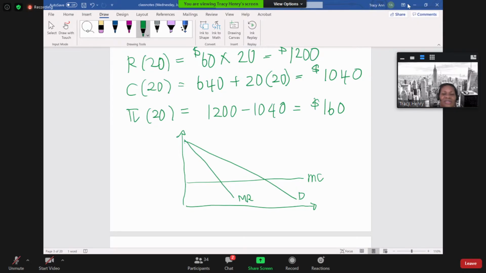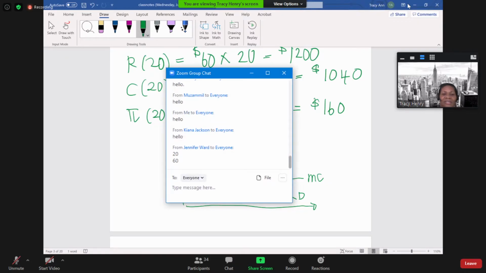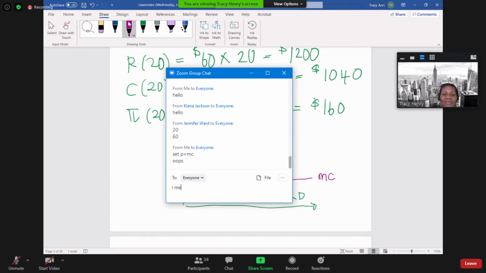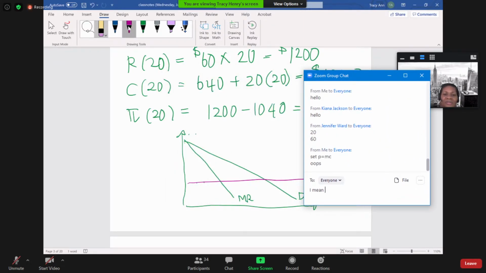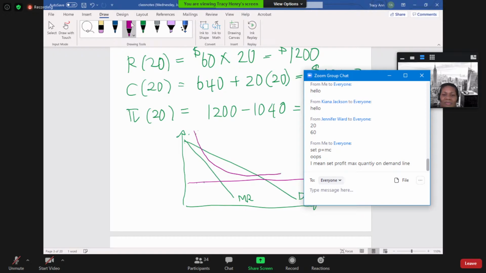And as I was mentioning to you before, I can just, if I want, make my cost. Let's make this a different color because I want to make my cost function so that you can see. So this is marginal cost, and let's just make our cost. I told you guys that I wasn't the best at this. This is my average total cost, right?